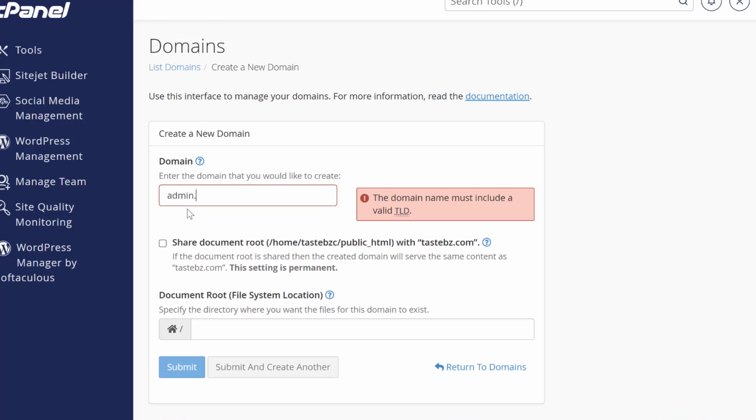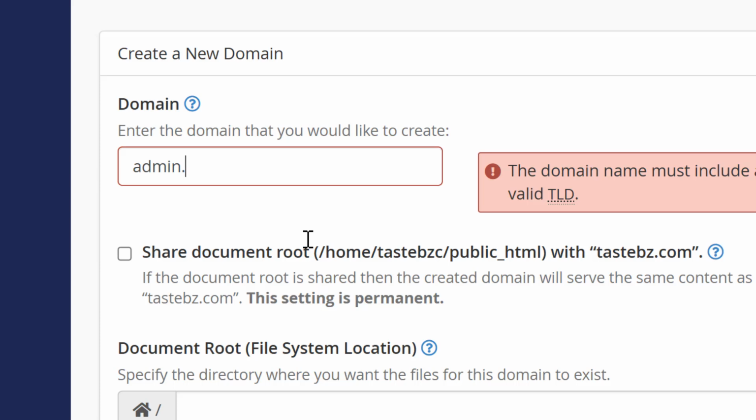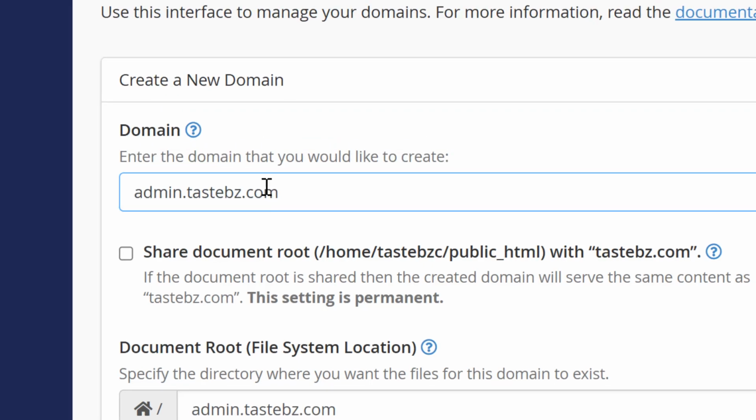We follow this up with the domain name. Most of the times you wouldn't be sure of the domain name, or you could really know it and maybe type it poorly. So the best thing to do is to just copy the domain name here, and after the full stop, you go ahead and paste the domain name.